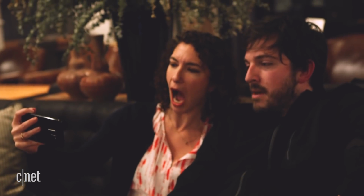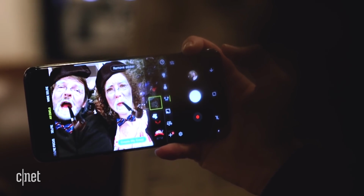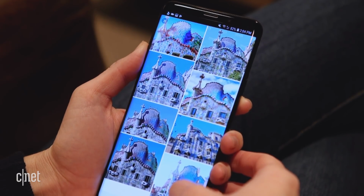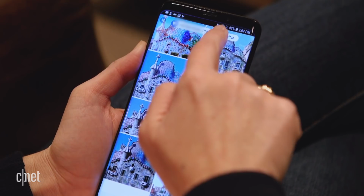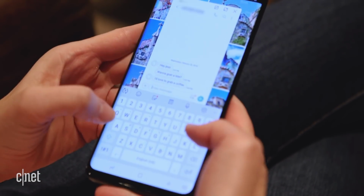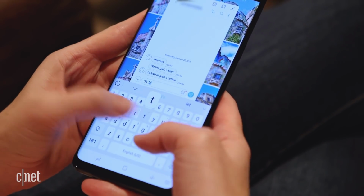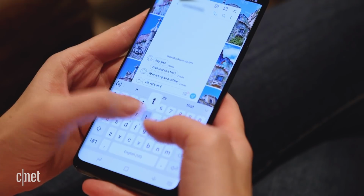But even if crossing into the uncanny valley to create your own digital humanoid clone isn't for you, there are tons of other effects and stickers you can apply to lighten up your messaging game. Me, I like a practical tool, so I'm partial to the new notifications window that lets you swipe down a text message to reply directly. The idea is that the widget won't entirely pull you out of what you're doing. You can just exit out and keep watching your video or puttering around on your browser.